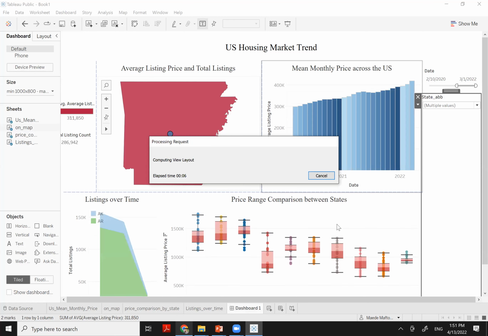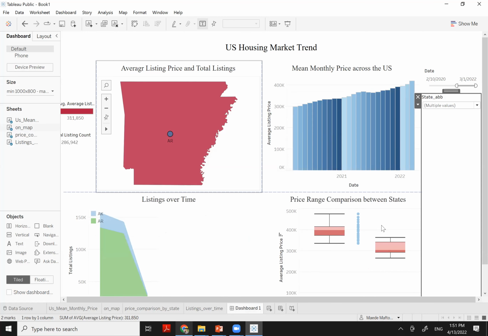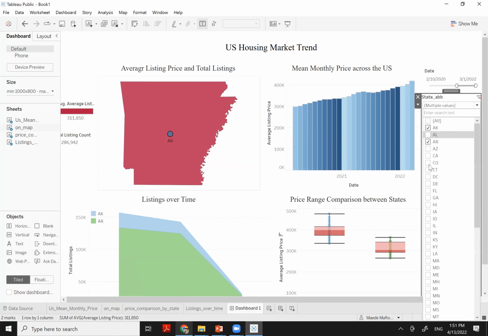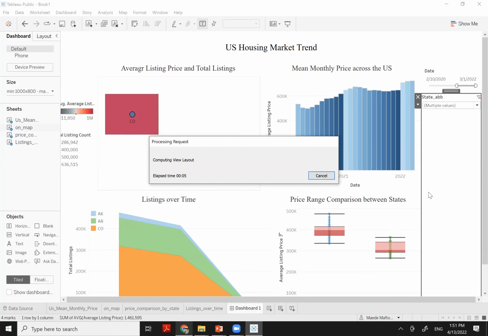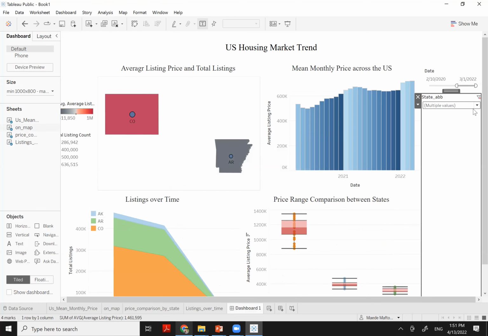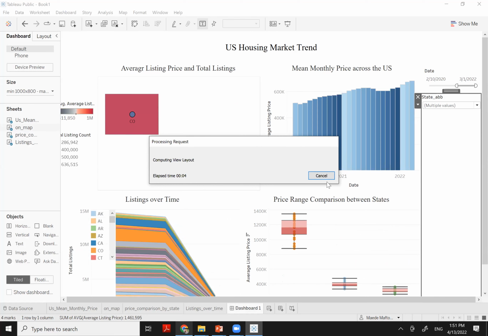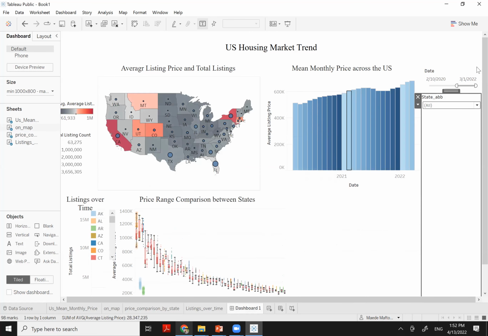So you see everything is changed based on the filter. And in order to clear the filter, you simply use this icon with the red cross on it. I'm just clearing all the filters applied so we can see the final dashboard.